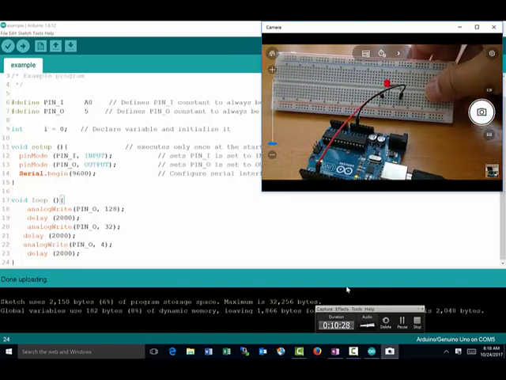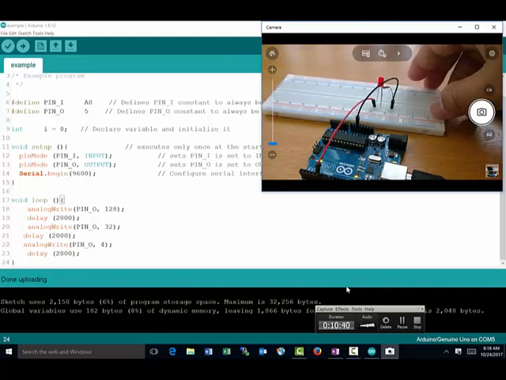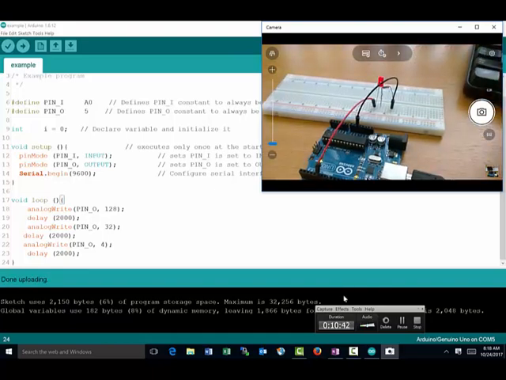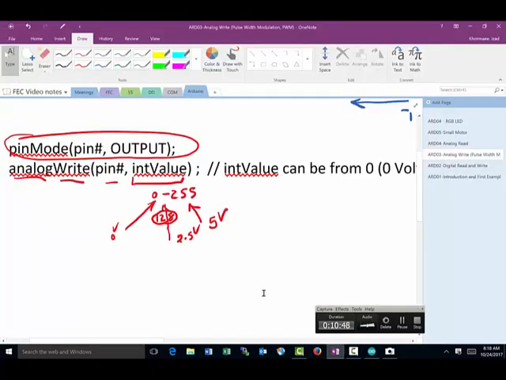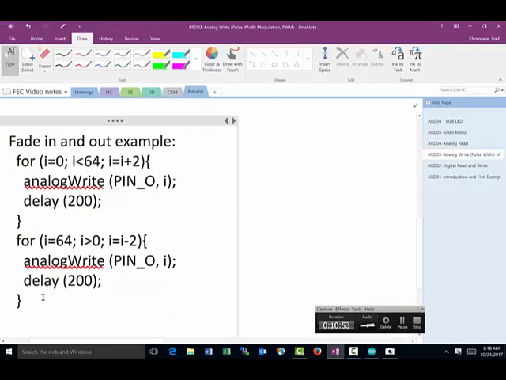So bright, that's bright, off, well, not off, but almost off, but 4 is almost off. And you can kind of see we are doing dimming. Now you can get really fancy with this stuff if you want. I had a little piece of code, and I wanted to take this opportunity to walk you through the fact that you can do all of the things you normally do in programming, if you're familiar with it.